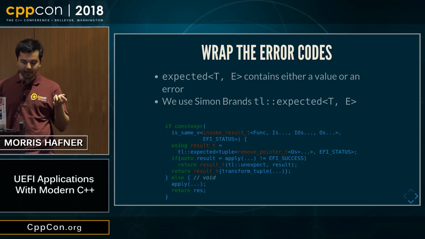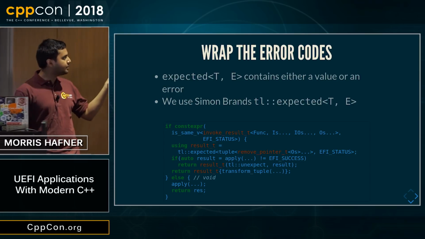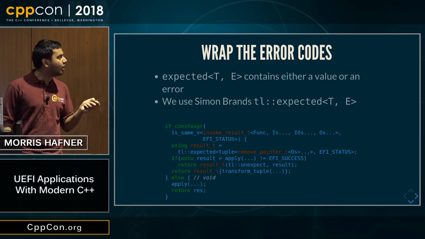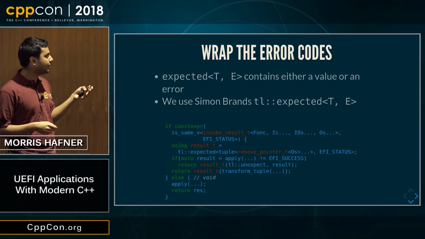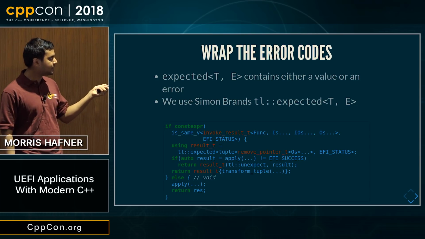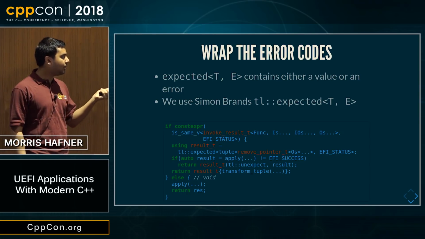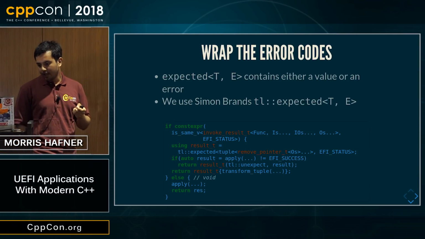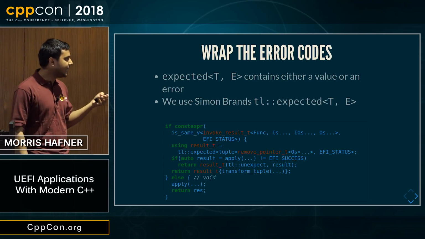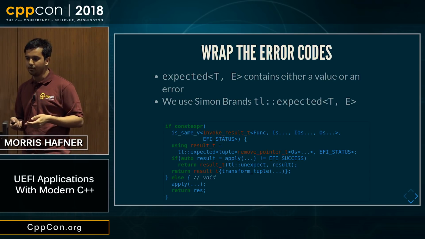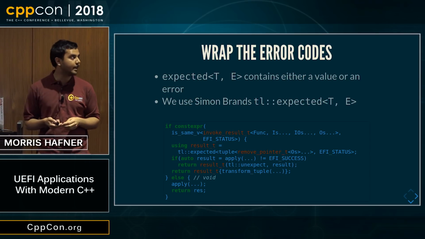And now we just need to extend our wrapper with a small if constexpr. So we check if the return type of our function is EFI status, so it can return an error code. And if it can return an error code, we call our function, check the error code, check if it's not EFI success. If it's not EFI success, which means there's some error, we return only the error code as an unexpected value. Otherwise, great, we have a success. We just return our tuple instead of the expected. Then there's also this case where EFI functions don't have an error code that they return, they just return void. In this case, we can just return our tuple directly without wrapping it in an unexpected.